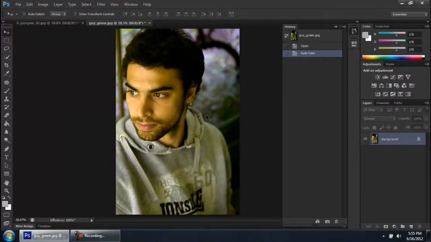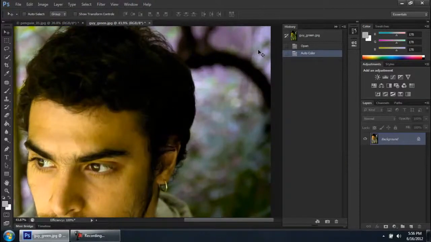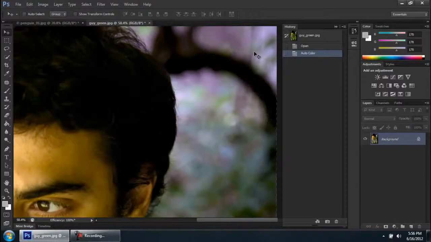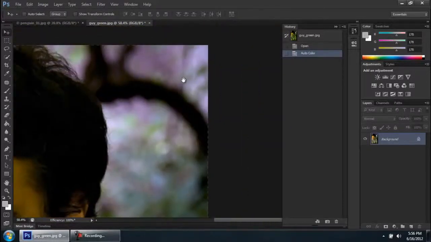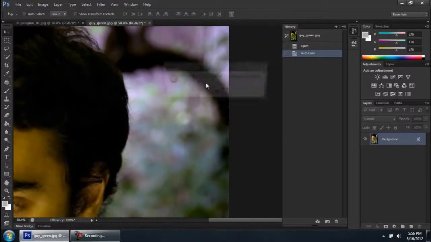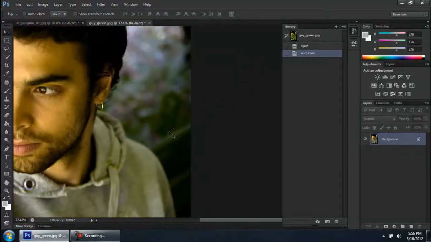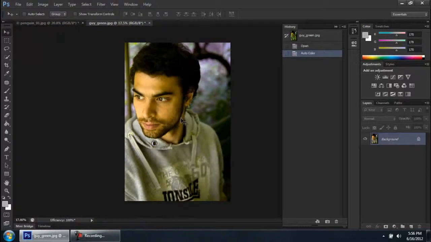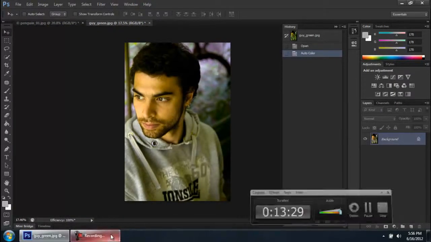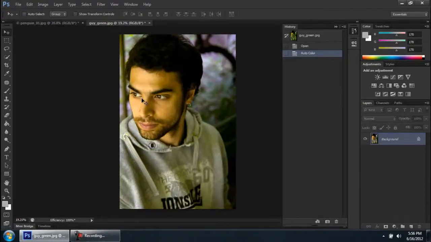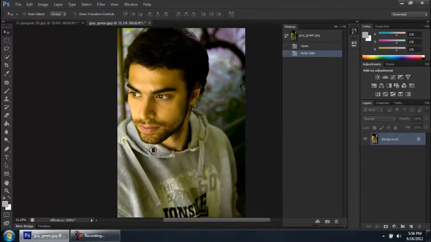But if you people see over here, at this part of the image, and I'm going to use my space bar for actually moving my image, okay. If you see this part, guys, the green cast is still there, alright. I just saw it like that because I've been practicing a lot of Photoshop these days, that I've actually seen the green cast which is over there.